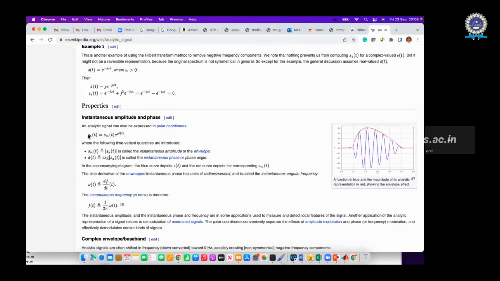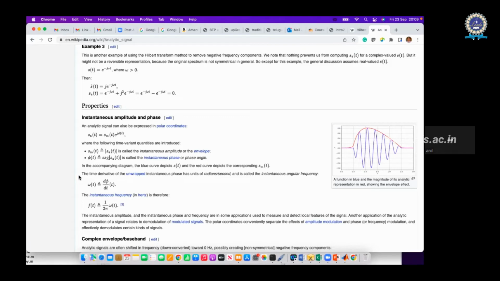That's how instantaneous frequency has come. This analytic signal will help me to represent the signal in magnitude form and phase form. From the phase of the signal, I will get the derivative of the phase. That is the instantaneous frequency. The instantaneous frequency means at that time what frequency is present. So this instantaneous frequency also gives me time versus frequency, and has a lot of importance in time frequency analysis. To appreciate the instantaneous frequency concept, you should know the Hilbert transform. To know the Hilbert transform, you should know what is the analytic signal. This is the workflow.